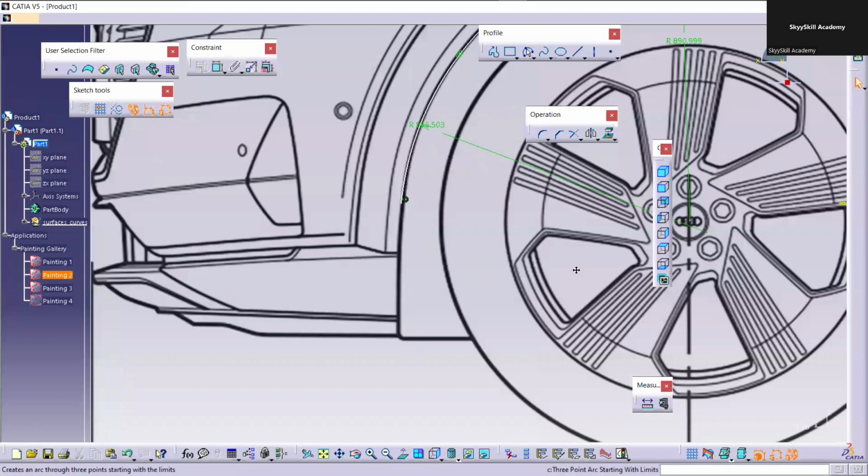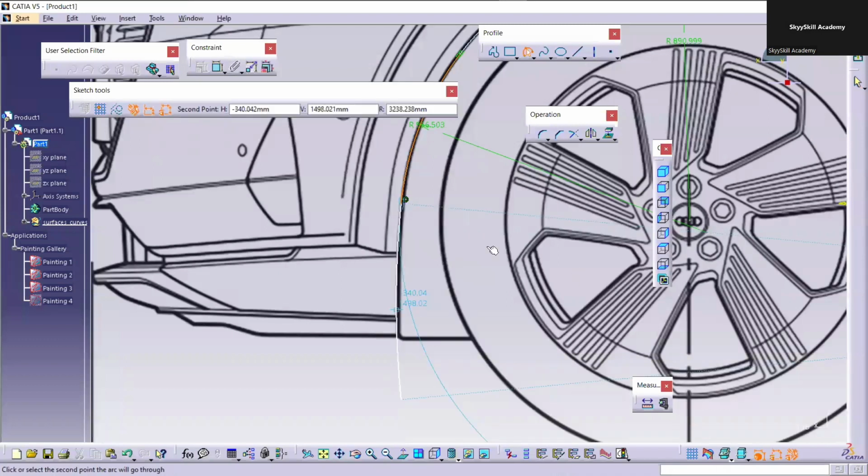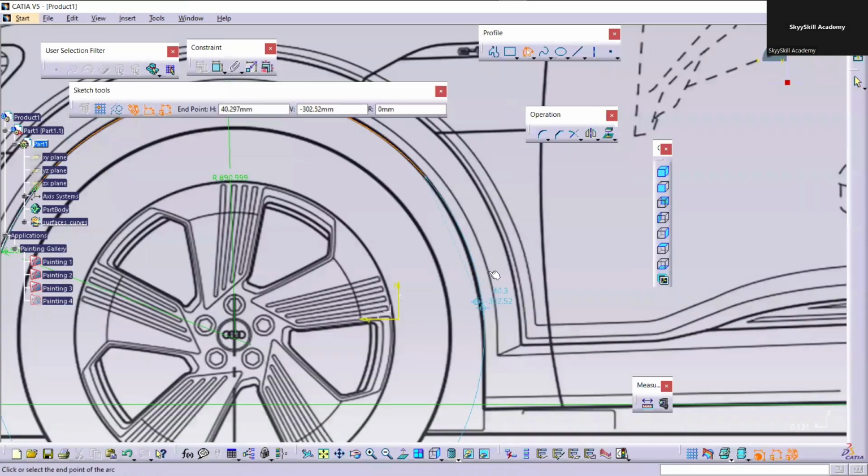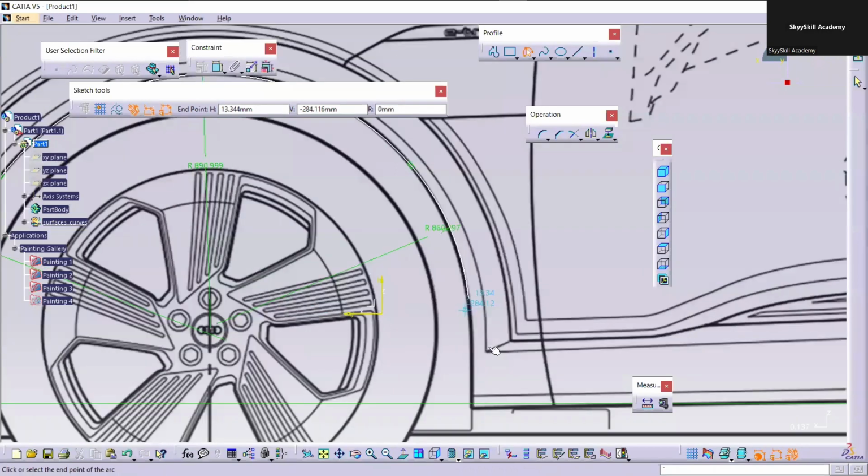Okay, it is done. Then I trace the same thing on this side also. I'll trace it up to here. Done. Then I'll trace it from here to here. Then let me press the shift and done.